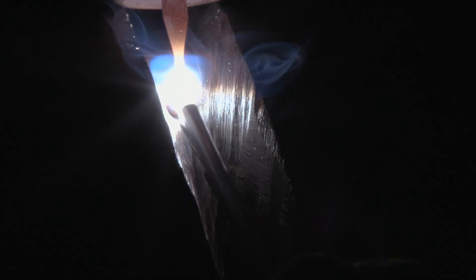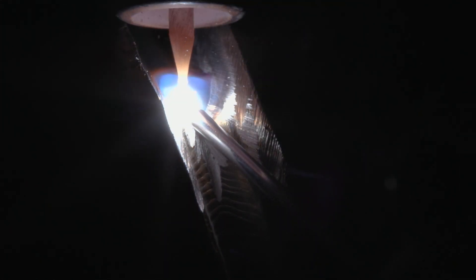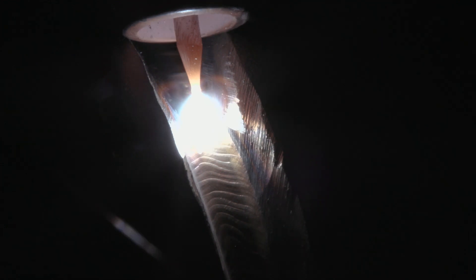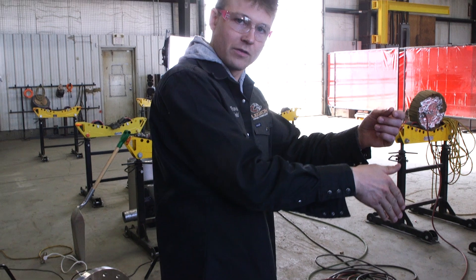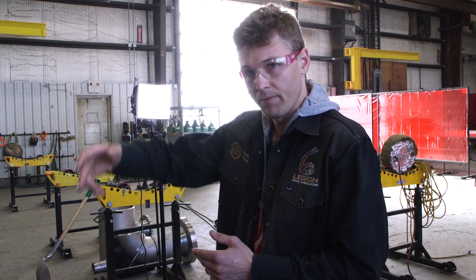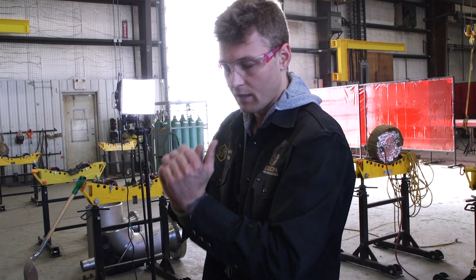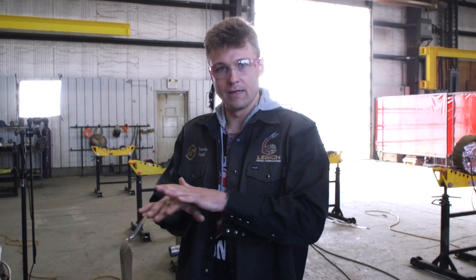Eli's welding at about 12 o'clock. On this piping it depends on the gap and misalignment. At 12 o'clock he's going to have a nice uniform root pass, nice deposition. If the gap starts closing up and he needs more penetration, he'll weld slightly more uphill — better off standing and walking away from himself. Whereas with a wider gap or misalignment, it's better to pull the puddle towards yourself at 12 o'clock, possibly slightly downhill for a nice flat root pass.